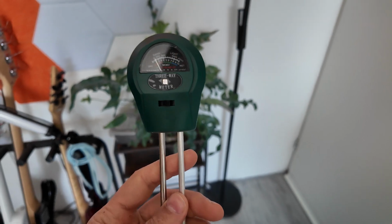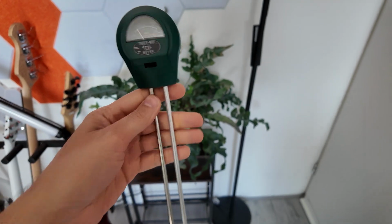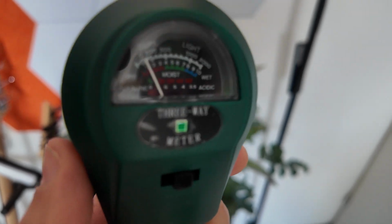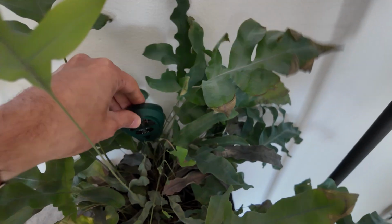I'm here today with this soil moisture meter, which is pretty handy and easy to use. You have these three-way settings, and the cool thing is you don't need any batteries with this. So that's pretty nifty. You can set this to check if you have enough light or if it's too dark, if it's moist enough, and the acidity level here, you can check that as well.